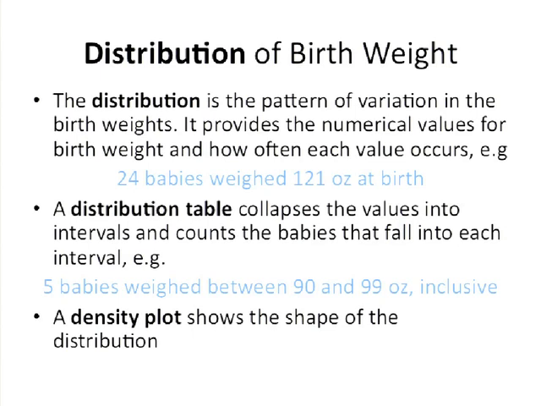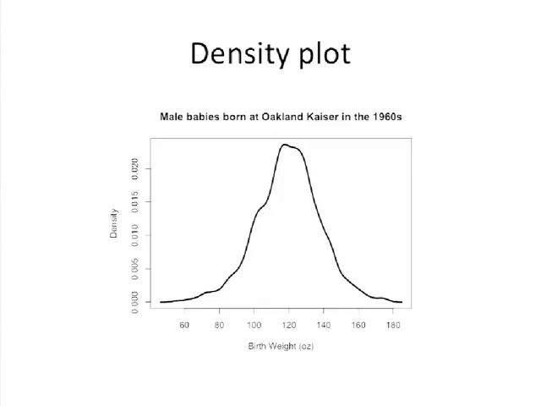Then a density plot, which is what we're looking at, and in section yesterday you hopefully had a chance to start making these plots. A density plot tries to show the shape of the underlying distribution. So we looked at the density plot already for the male babies born in the Oakland Kaiser Hospital. And just as a reminder, this is what it looks like. We saw that it's got a main peak at about 120, and it's roughly symmetric, and possibly looks like a slightly longer left tail. So what does that density mean on the y-axis?